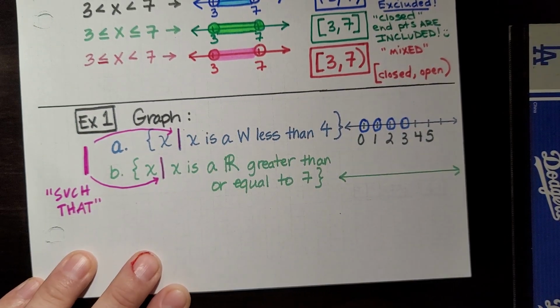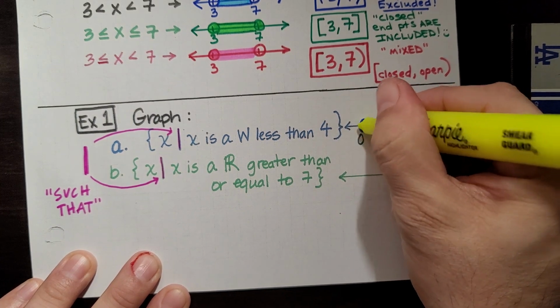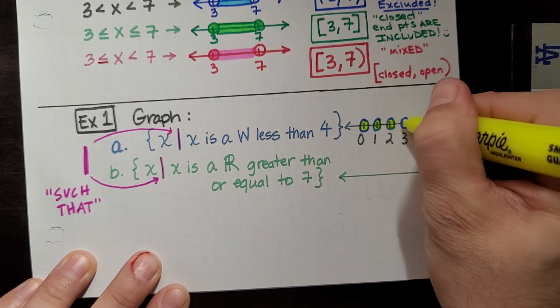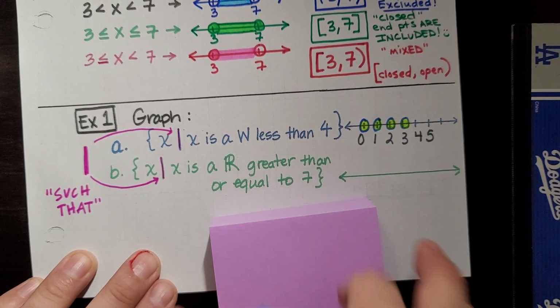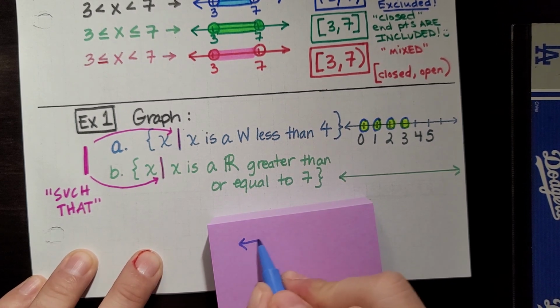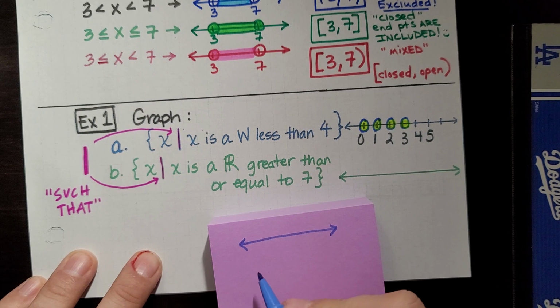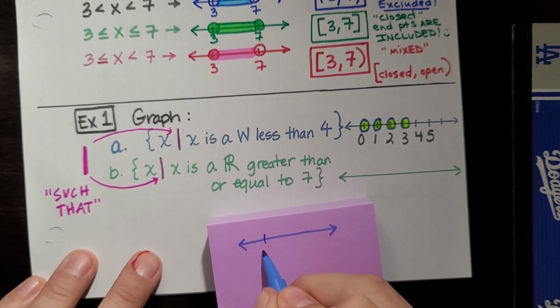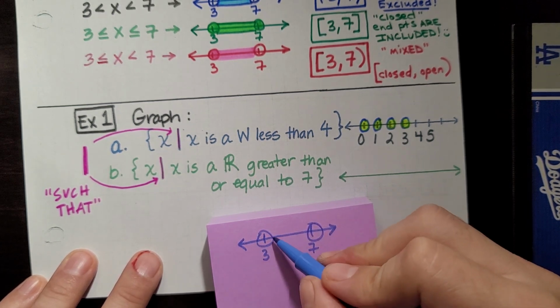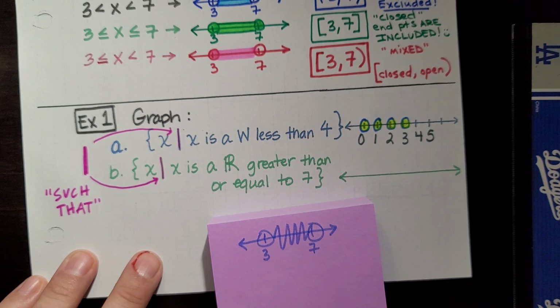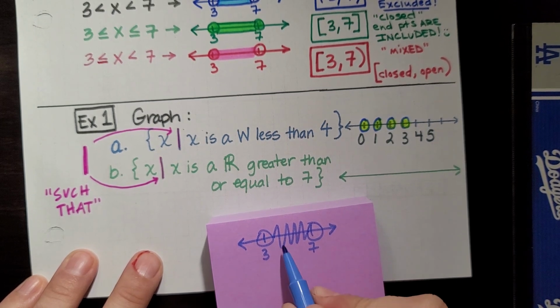And let me see. I'll grab this highlighter this time. Doesn't matter what colors you use, just use highlighters, please. Those pencils, that gray graphite pencil, is a little boring. I also wanted to bring up something too. I know other teachers have taught you to do this or let you get away with this. Let's say it was like this right here from 3 to 7. I don't care if it's open or closed right now. That's not my point. Some of you have done this. Please don't do that. Please don't do that. That's actually a whole different thing. That's called like a sine or a cosine wave, and that's not what it is.